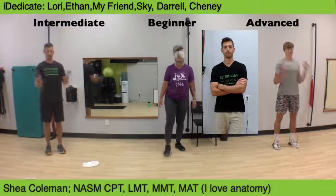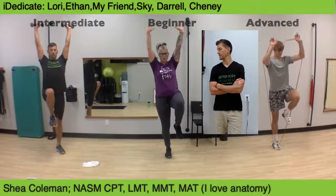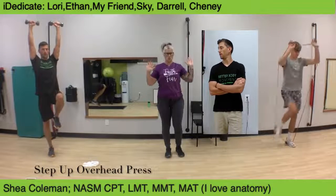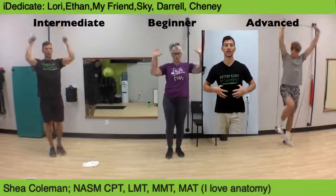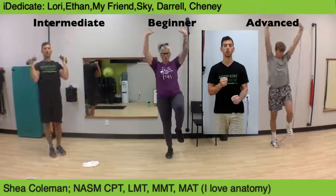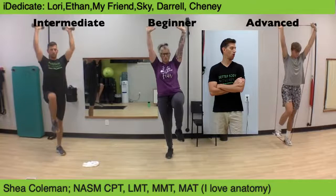3, 2, 1. Step up overhead press. So as you step up and press overhead again, the core should stay tight. You're pressing through that foot to get up tall.